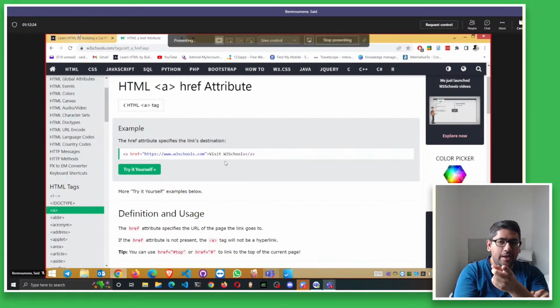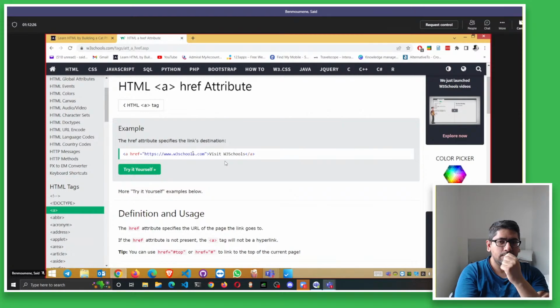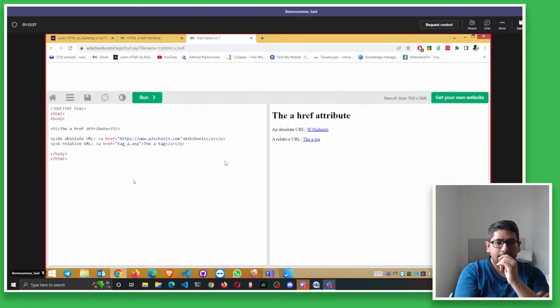Now tell me what happens here. The text should stay outside. The link should be inside. Click try it yourself. Right. So on the right side you see the output, right? So a href equal to is the place where it goes to. W3Schools says the stuff that is between the opening a tag and closing a tag is what is displayed on the screen. Okay. Yeah.